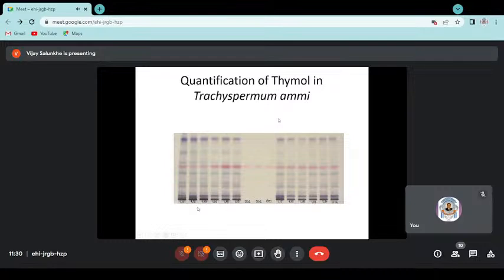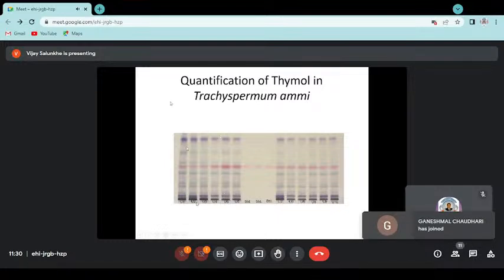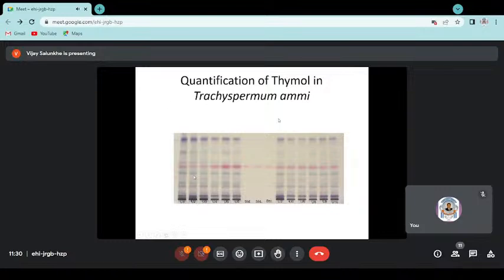So all these are the bands, when you apply the spot. On one side, your spot or markers, on another side, your herbal extract sample, allowed to run through the mobile phase system. So there is a separation of bands, and exactly wherever the thymol adsorbs, it can adsorb at a particular site. So you can calculate that value, solute front divided by solvent front. You can get the RF value.